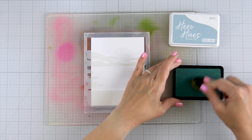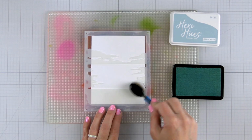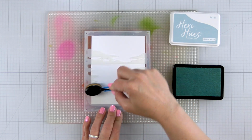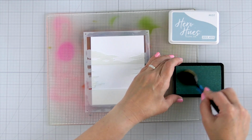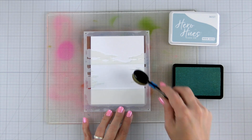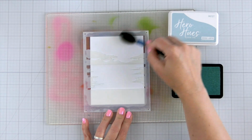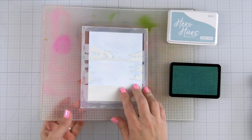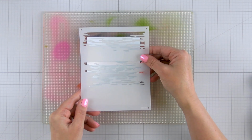So I'm going to be using pretty much all of the same inks on the stencils that I did on the stamped images. And this mist I'm going to bring all the way across, just lightly coloring things in and building up the layers until I'm happy. And I'll do this on all of the open areas of this first stencil. Once I'm happy with how much ink is on there, I can go ahead and remove the first stencil, and you can see it already is starting to look good even with just that first layer.